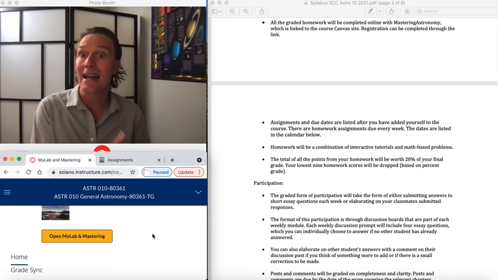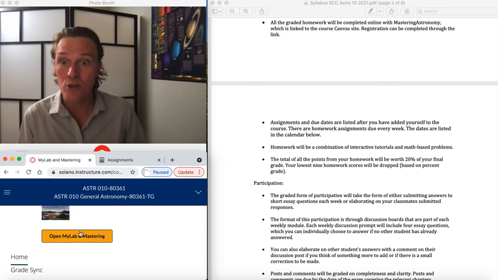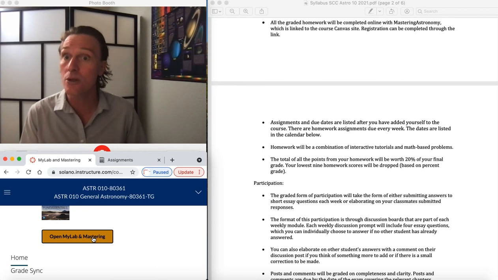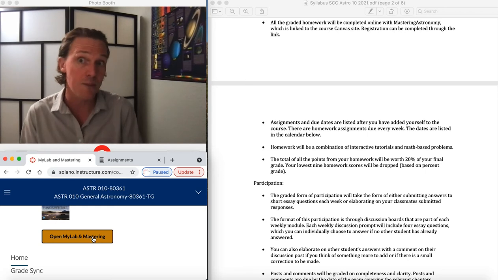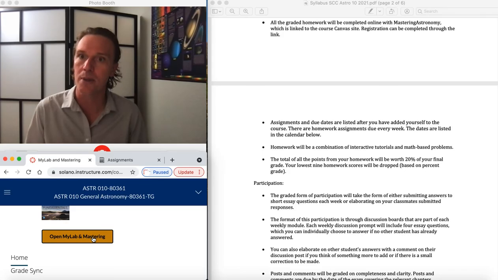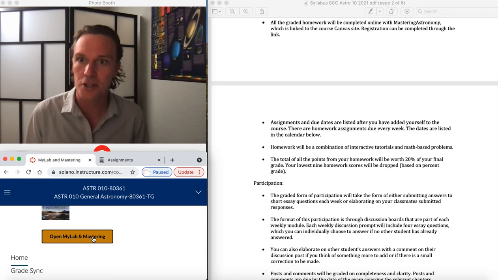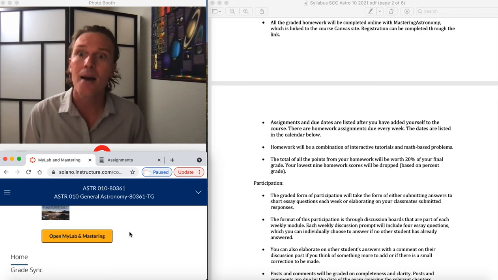Or you can buy an e-text directly when you go to this link. Because again, this orange link for you, the first time you go to it, will say Get Started. One of the options is to pay for access to the quizzes and homework and also include a copy of the textbook in an electronic format. And that's all you need. You don't need a physical copy of the textbook if you don't want one, okay? And that'd be a way to get it a little bit quicker if there's a delay in getting a physical copy of the textbook.